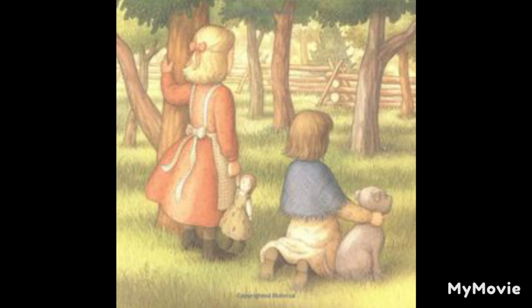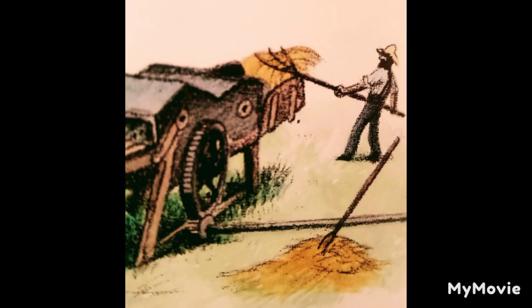Laura and Mary held tight to each other's hand at the edge of the field and watched with all their eyes. They had never seen a machine before. They had never heard such a racket. Pa and Uncle Henry, on top of the wheat stack, were pitching bundles down onto the board. A man stood at the board and cut the bands on the bundles and crowded the bundles, one at a time, into a hole at the end of the separator. The hole looked like the separator's mouth, and it had long iron teeth. The teeth were chewing. They chewed the bundles, and the separator swallowed them. Straw blew out at the separator's other end, and wheat poured out of its side. Two men were working fast, trampling the straw and building it into a stack. One man was working fast, sacking the pouring grain.